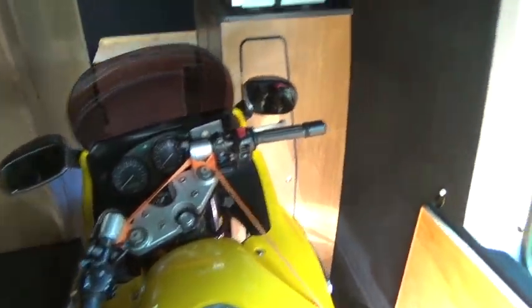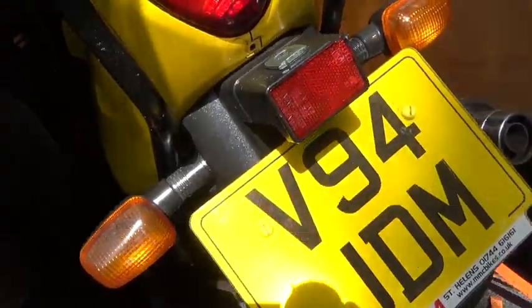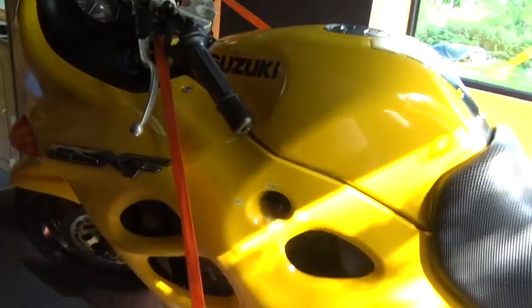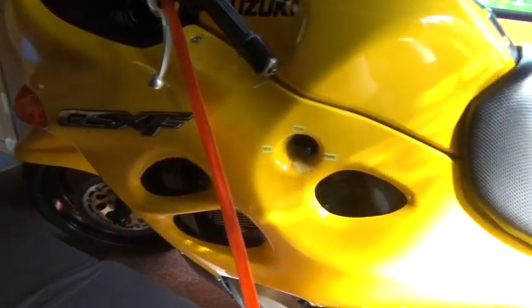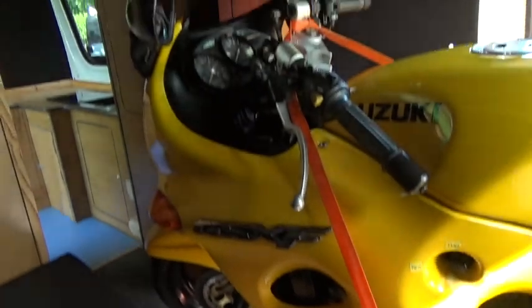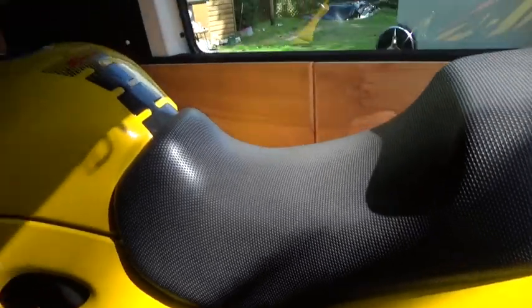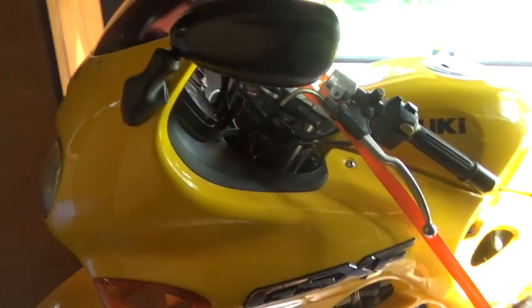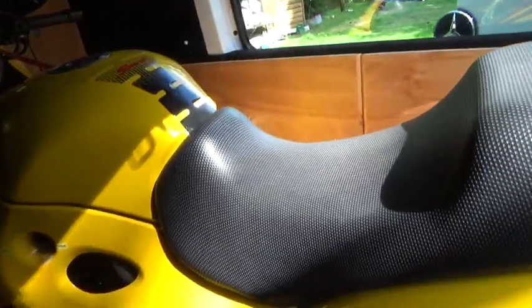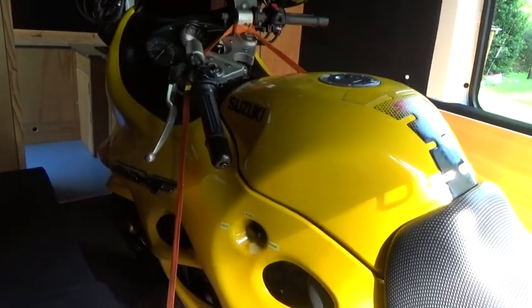This bike comes with the van. As we can see, it's a V-reg GSX F750. It's MOT'd, it's got a brand new chain and sprocket, tyres are all good. Condition of the bike is genuinely fantastic, and it's a really nice bike. Very good for touring. If you do not want the bike, then it's £700 off the total price.